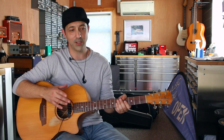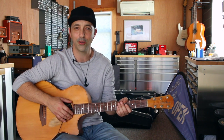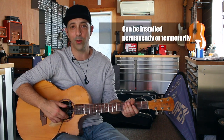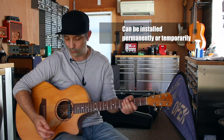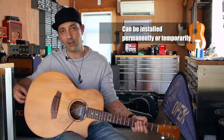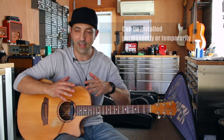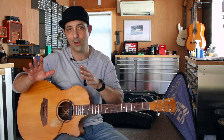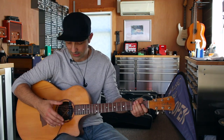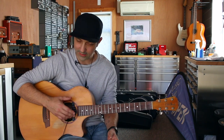If you're looking for a pickup that you just want to put in your guitar and use and then pull out again, these are such a good option because they sound great and you don't have to do anything. It's also designed to be permanently installed. At the moment I've got it coming out the sound hole, but it does come with a Switchcraft end-pin jack, so you can install it permanently inside the guitar, which is something I do. I always have a guitar that's made for live, and then another guitar, which is actually my wife's guitar, which I normally use to record with. If you had an expensive guitar and you didn't want a pickup permanently installed, this is a really, really cool option.